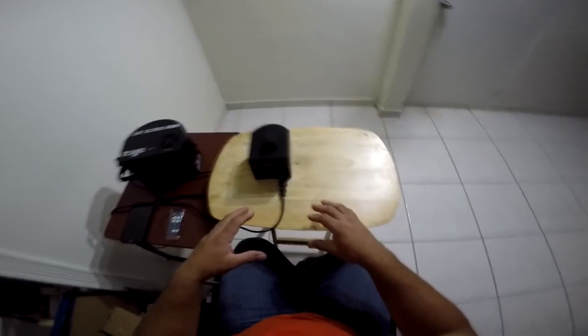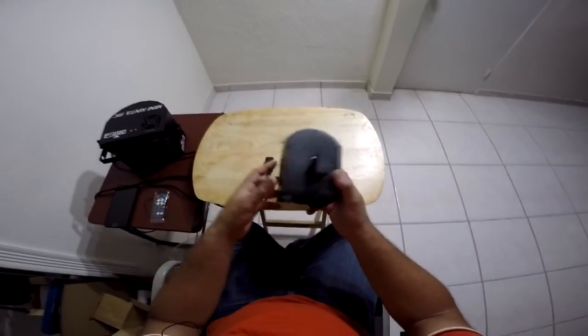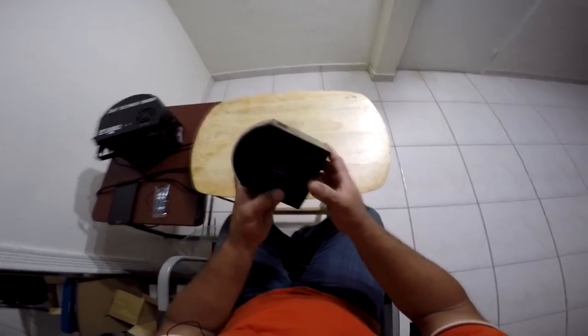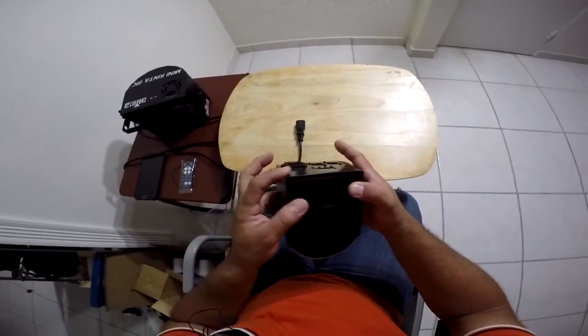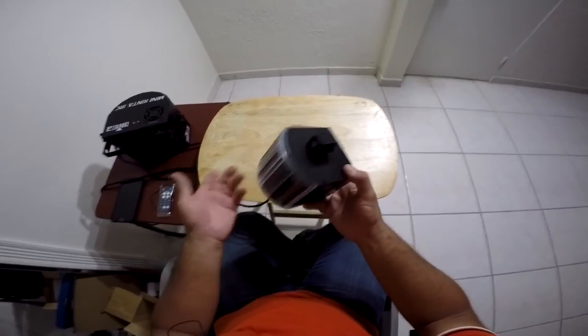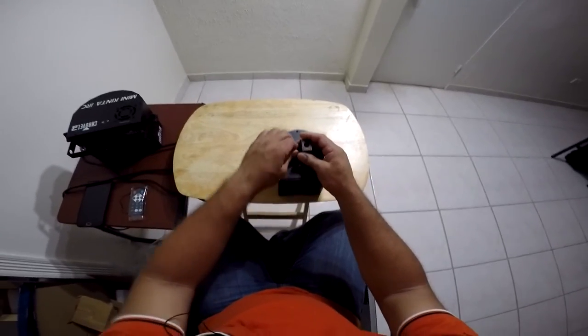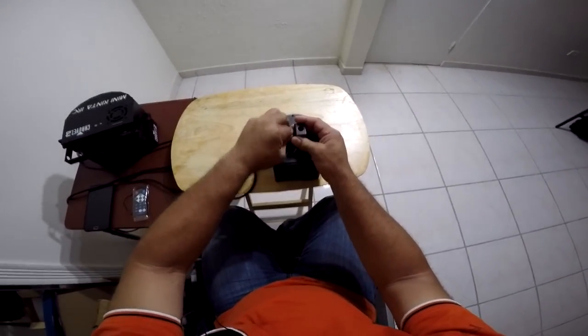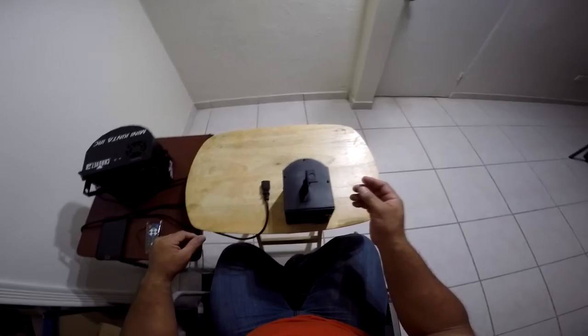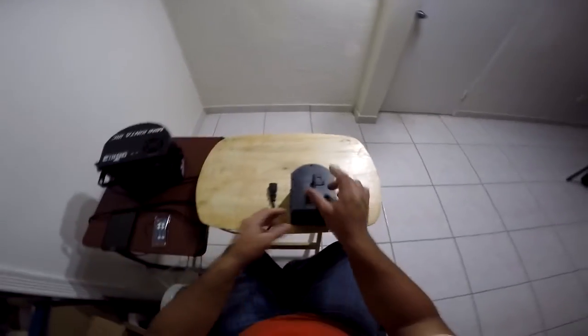I'll give you guys and girls an update later on down the road if this is actually still working a month, 2 months, 3 months later. But for now, I'd have to say I'm fairly impressed with this little $20 light. The build here is kind of iffy. Little spaces are different. But overall, it's $20. Can't really fault it that much when that's the price tag, can you? And it's actually working, and it has DMX, and it has a whole lot of colors. It has more than RGB and white. It has RGB, white, purple, and orange, which is pretty neat.